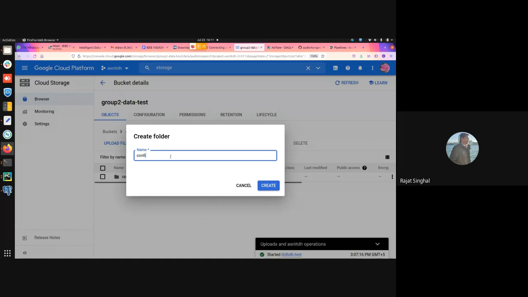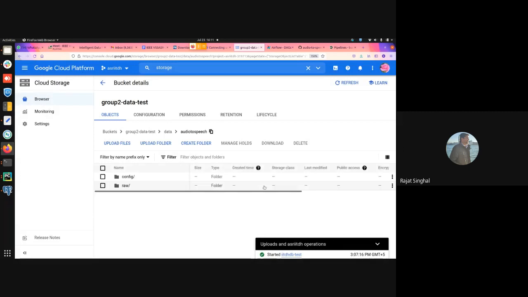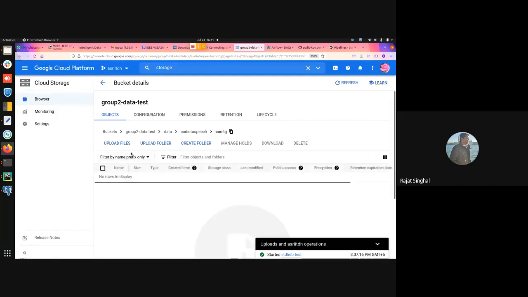The reason we are not keeping it in the code is that we could have automated it, right? But it includes sensitive information. So we are uploading this file. Go inside this, and upload it.